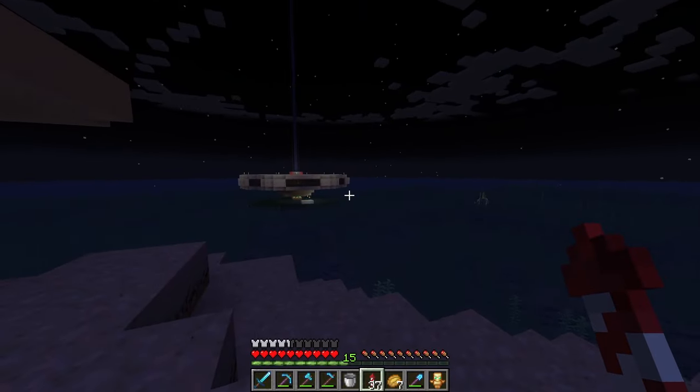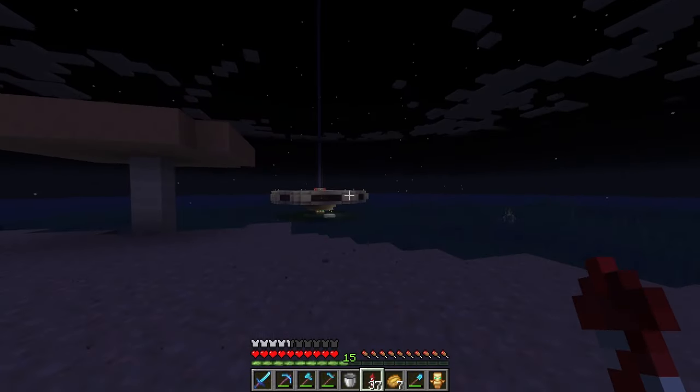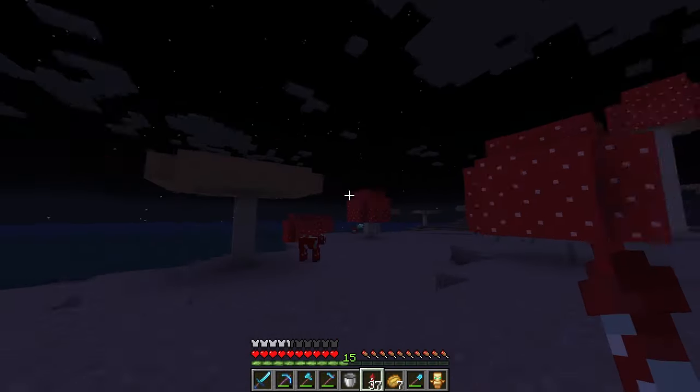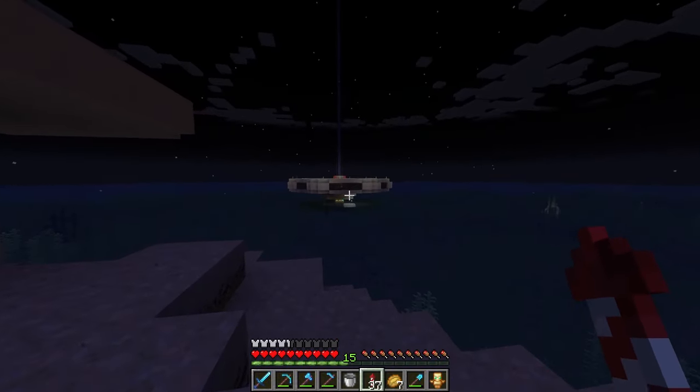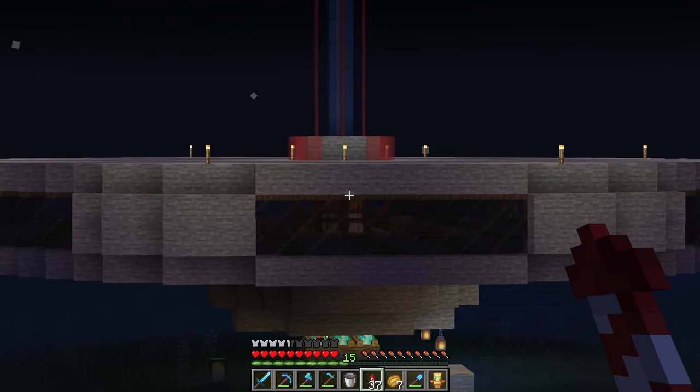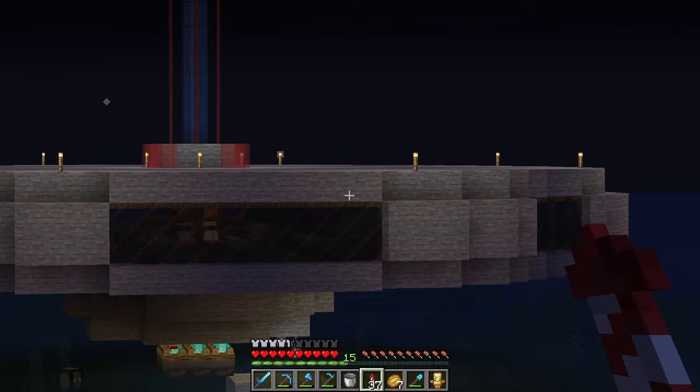It's a design by Mushuden, and I followed the tutorial by Voltrox. I'll link both of their stuff in the description below. It's a really cool design, not too hard to build, except for the entire ceiling is trap doors.